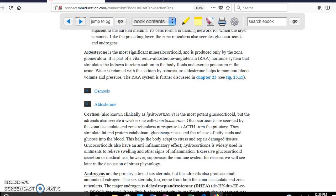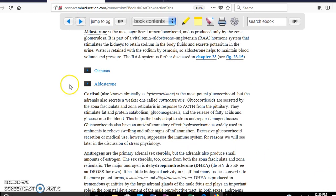If we scroll down, the most important glucocorticoid is going to be cortisol. Cortisol is a very important anti-inflammatory, and in addition to that, cortisol is going to increase the levels of glucose in blood, as you can see right here. Okay. Cortisol is released in response to the secretion of ACTH. ACTH is released by the pituitary gland. Remember we said the captain is the hypothalamus. The sergeant is going to be the pituitary gland, and the pituitary gland is going to release ACTH, which is going to stimulate the release of glucocorticoids, in this case, cortisol.